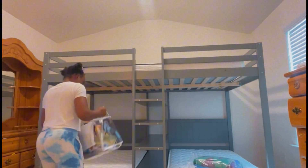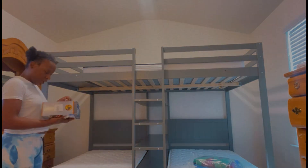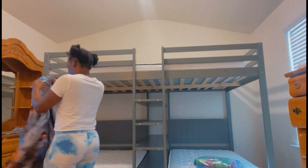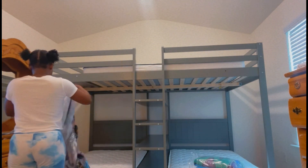First I'm starting off with Messiah's bed. Y'all know he loves dinosaurs and Jurassic Park. This is me looking at all of the items that each comforter set came with, so I'm going to take everything out of the pack. I'm giving y'all a little preview — that's the fitted sheet — and I'm going to go ahead and put the fitted sheet on the bed first. Y'all already know that's the first step.